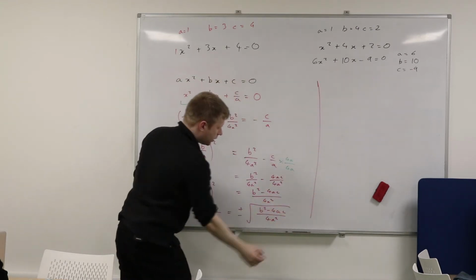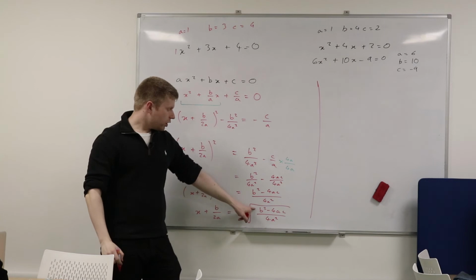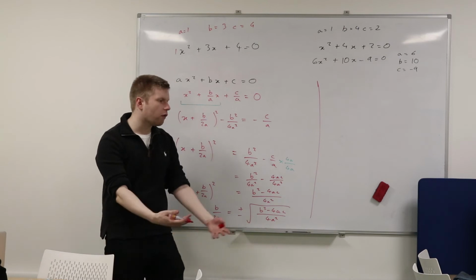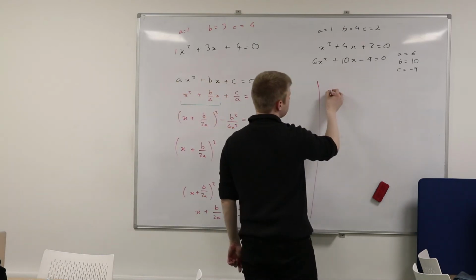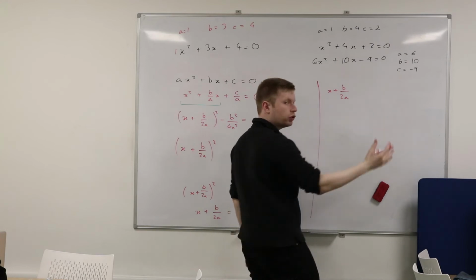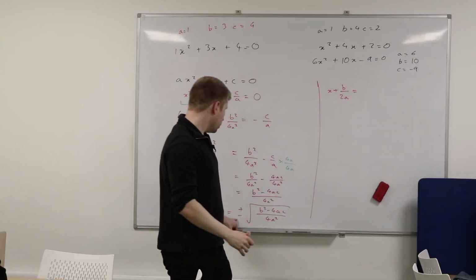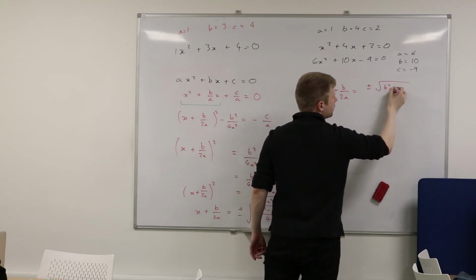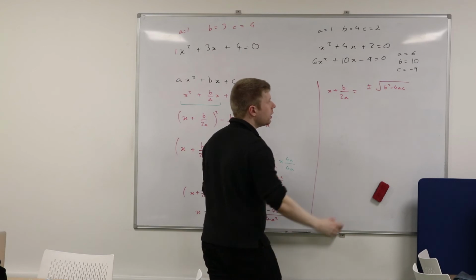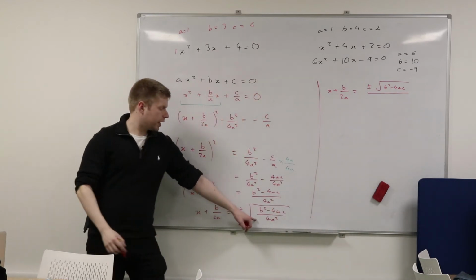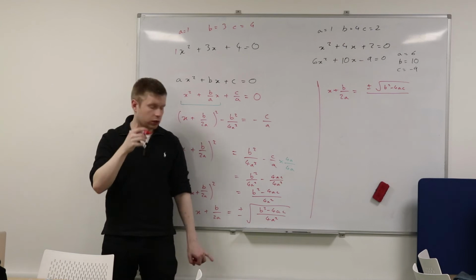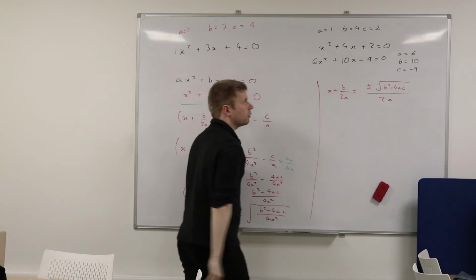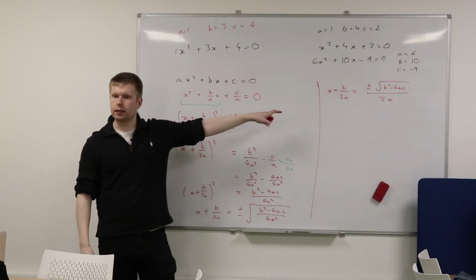Excellent, let's create a bit of space. Alright, now let's think about this. Are you happy I can't really tidy up this numerator? Square root of b squared minus 4ac, I can't really do much with that. So at the moment, I've got x plus b over 2a, that's just the left-hand side, is equal to the positive or negative square root of b squared minus 4ac, all divided by, let's think about the denominator, 2a. If I square root 4a squared, square root 4 becomes 2, square root a squared becomes a.